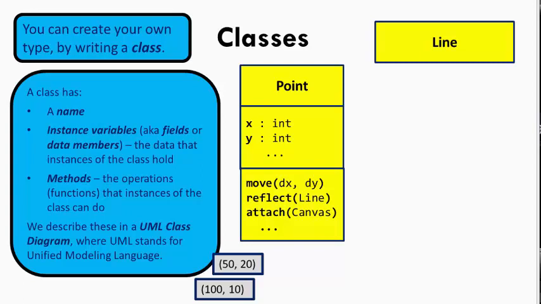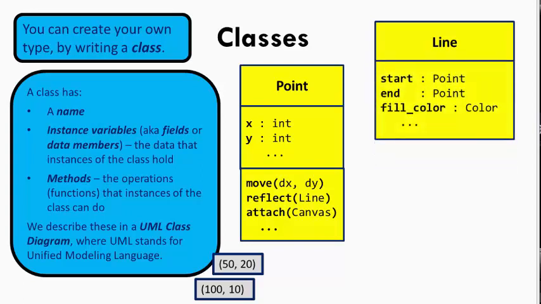As another example, consider the line class. What would you expect it to have as its instance variables? Pause for a moment to decide. Surely the line should have two points for the two endpoints of the line. The designers of this line class chose to call them start and end.